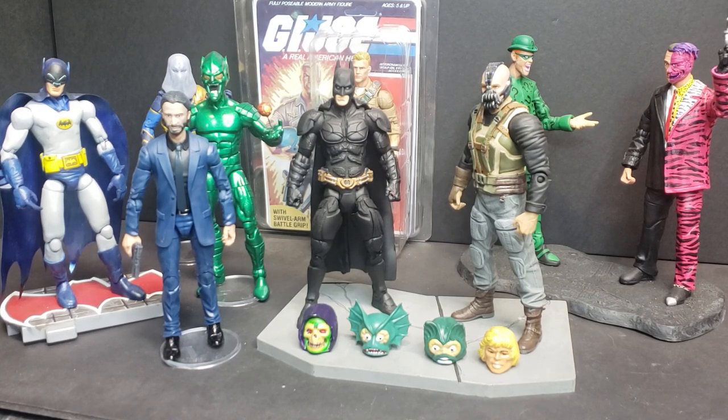What I want to talk about today are the questions we get about: will it fit this body, will it fit that body, why do you print one this way and one another? I offer a lot of different head sculpts — most of which I either bought the rights from the artist, or scanned from a sideshow statue or sculpture with a 3D scanner, or are old casts hydro-shrunk from a Hot Toys 1:6 scale down to fit 1:12 scale. Most everything now is 3D printed because I can produce them cheaper, which means I can sell them cheaper.